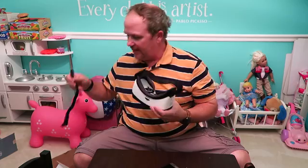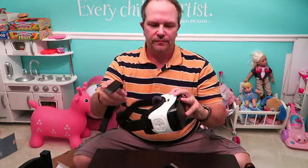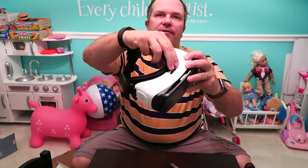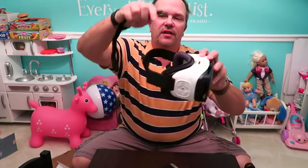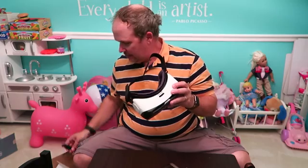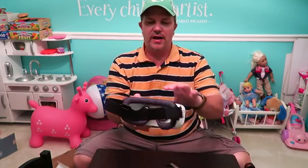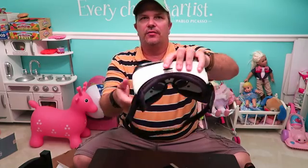And I even tried this. It has a special cable that you hook right up here on the front. See, it has a little hook right here on the front, and you hook it, it goes over your head. I didn't like it. But overall, the headset, right up here, it would hurt. It has a little focus.